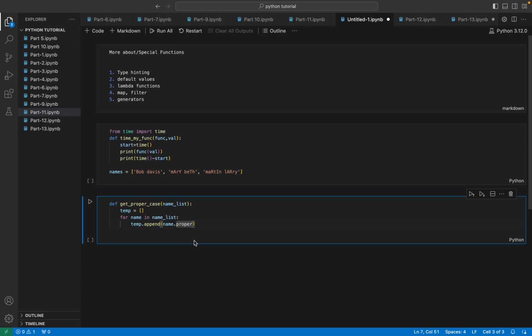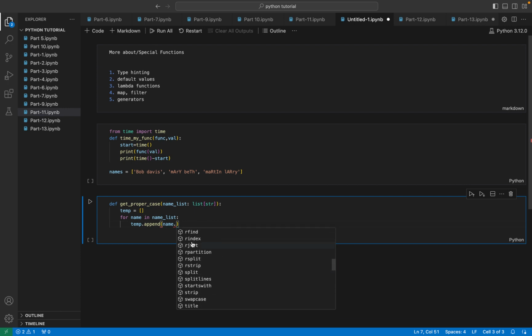Well, that's what we learned about an even bigger idea called Python type hinting. So here's how you type hint. After you put the name of the variable you want, you put a colon and then you say what that variable is. And this is a list which contains strings inside of it. Now, just by typing that, now that it knows name list is a list of strings, when I type name dot, I now see the string methods showing up because the text editor now knows, oh, when I iterate through this name list, every value is going to be a string, so I can pull up all the string methods you might want.